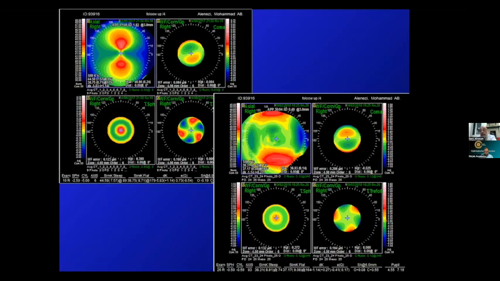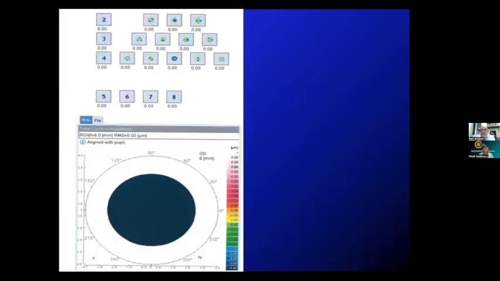Now, if you look at this picture, it seems to be high astigmatism. Oh, you think it has a lot of problems, but look at the high order errors. All of them are low. So the patient really has excellent vision if you correct this one. And the other picture also. So you can see the high orders. Once the high orders are low, the patient has a very good chance of excellent vision.